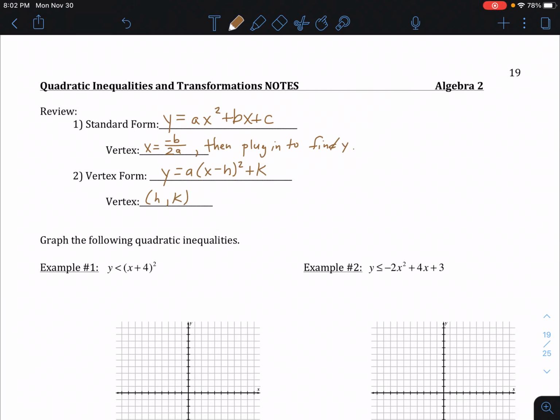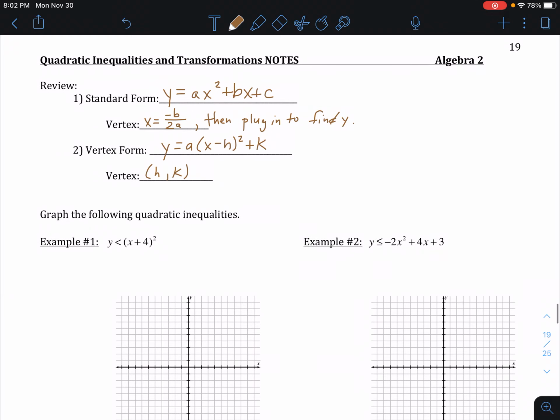Okay guys, welcome back. We're in Unit 4A. Today we're going to be talking about a couple things. The first of them being quadratic inequalities. Transformations will come up later. So we have to actually take two little sections and put them into one. Okay, so we're going to be graphing to start off today's lesson.